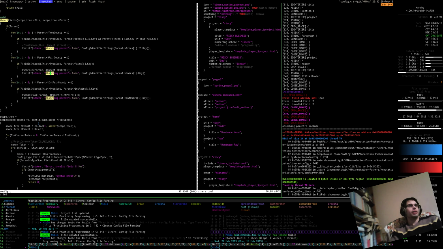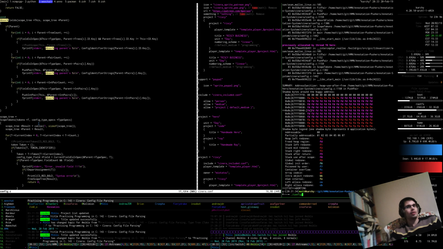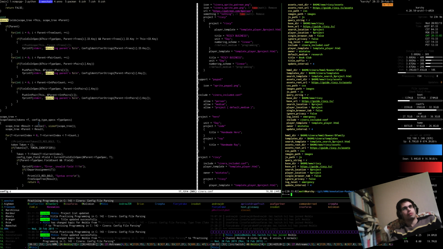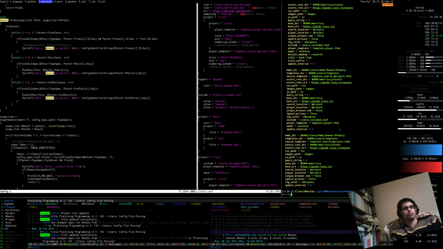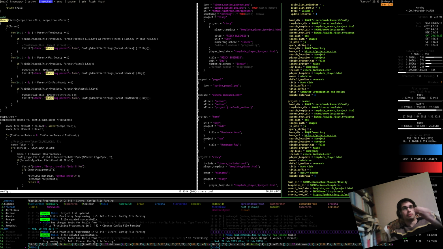Pushed onto the wrong guy. That's what the problem is. I want to push onto this, not the parents. Right, there we go. So now you can see we've got this guy duplicated into there, which is absolutely fine. We've got the update interval as well, it's pushed on there, which is bang on.